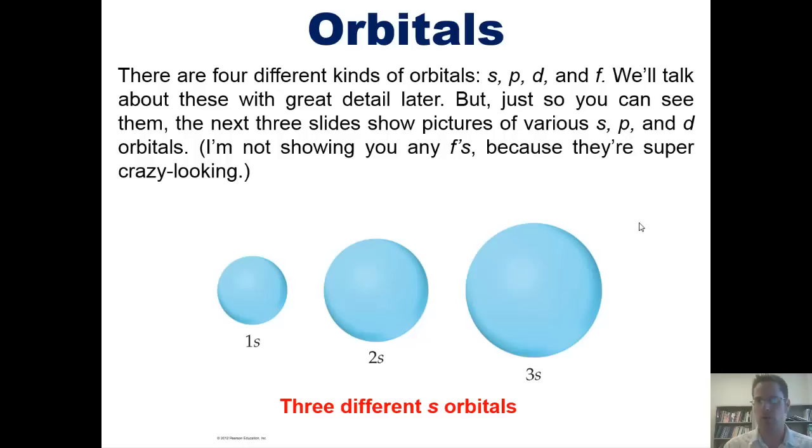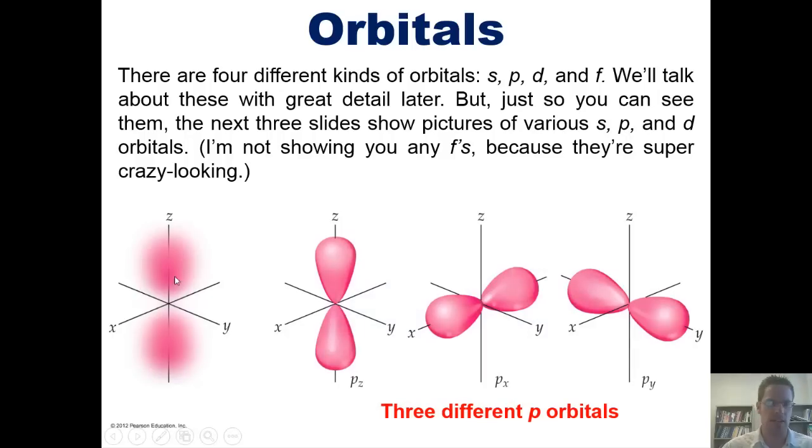If you were to solve the Schrödinger equation for a p-orbital, it would look like this. If the nucleus occupies this point in which three axes, an x, a y, and a z, straddle each other, then the p-orbitals occupy a region of space both above and below the axis. P-orbitals, in effect, look like little dumbbells.